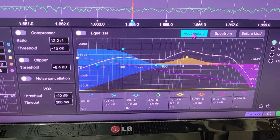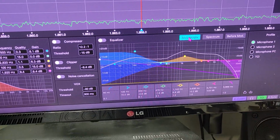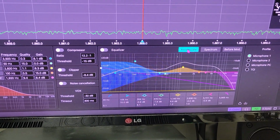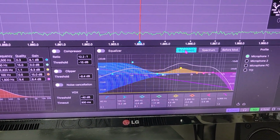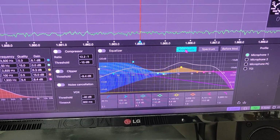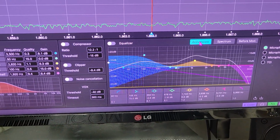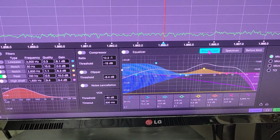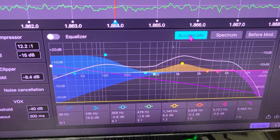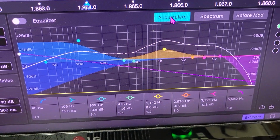Now, keep in mind, this is a very high impedance microphone and designed to be fed into a high impedance amplifier. The transmitter I'm using to do this with is not high impedance, so we lose a lot of our low end frequency response as a result of that mismatch. So watch the yellow line accumulate as I speak.